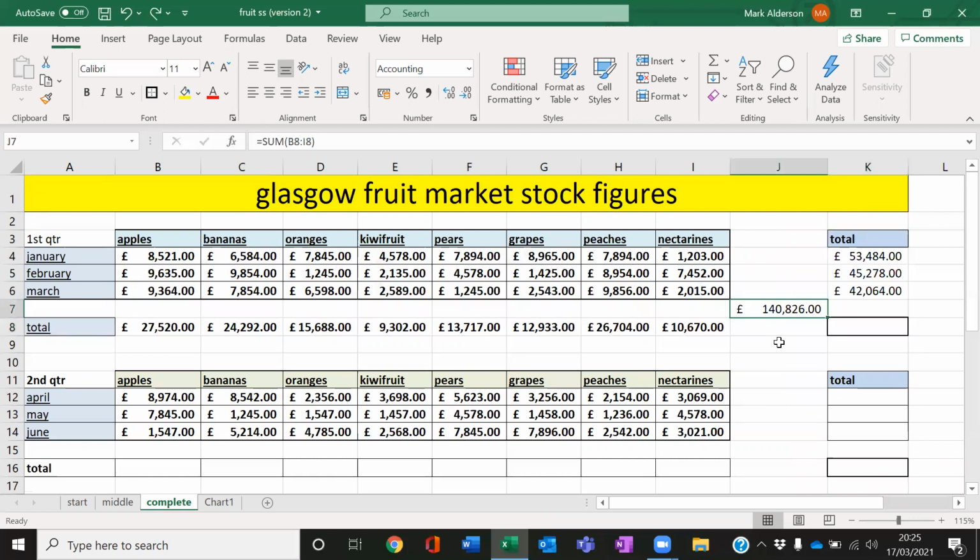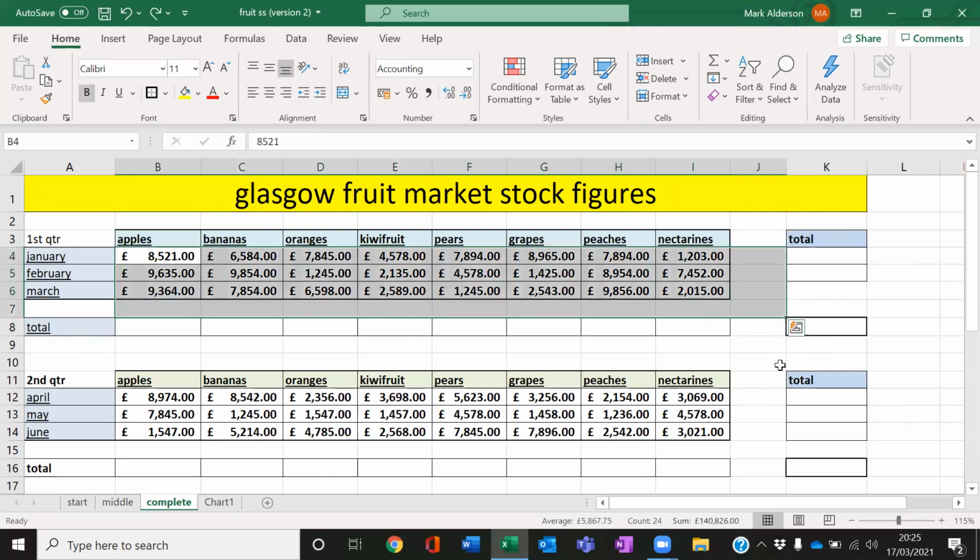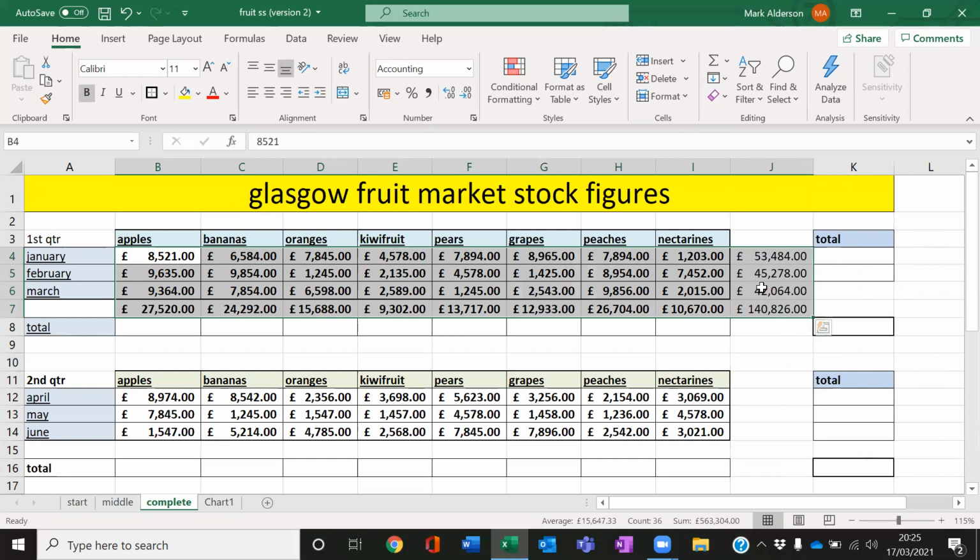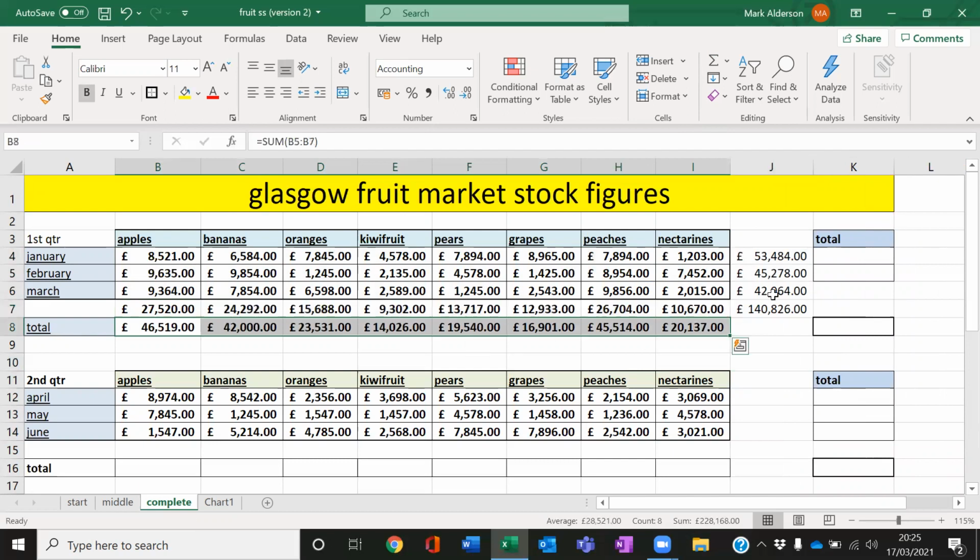Let me show you that again. So I highlighted the block of data that I wanted to tally up three different ways. I want horizontal, I want vertical, and I want the grand total for a whole quarter in that cell. And all I did was click auto sum and it puts it all in for me. Well, once I widen the column a wee bit. And then all I did was move them, highlighted them without the control key, then held the control key down, went to the edge to get that plus sign, dragged it.